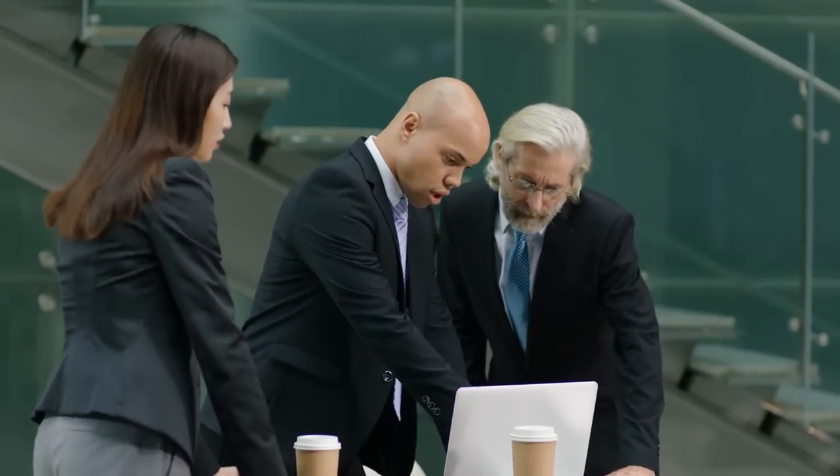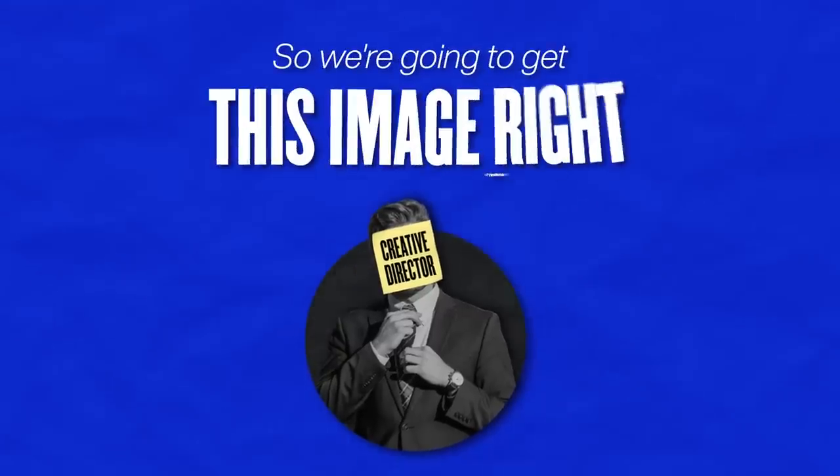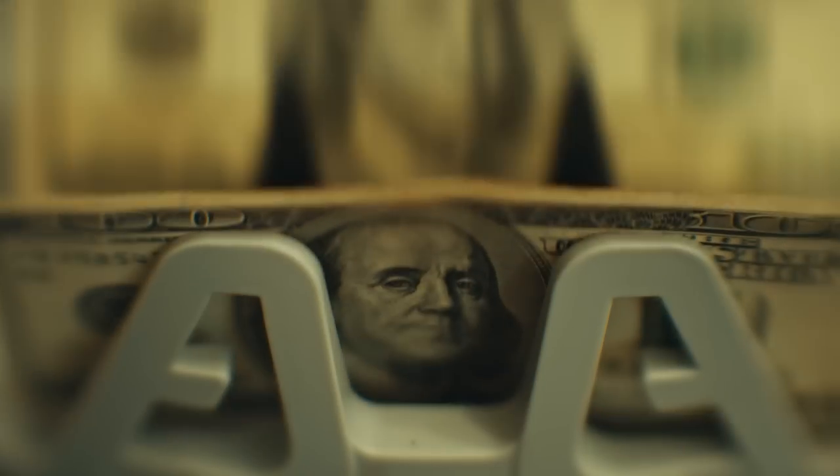He would look at it and say 'No, that's not right, you need to fix these things,' and I had to walk away frustrated thinking: aren't you appreciative of the work we're able to do on a desktop computer? Eventually we started getting closer, and I broke — I said 'Isn't this close enough? Aren't we spending so much time on a single frame?' He turned to me, eyes open, and busted out the ancient wisdom. He said: 'Do you understand the importance of this single image? With this single image I can go get a million-dollar job — so we're going to get this image right.'